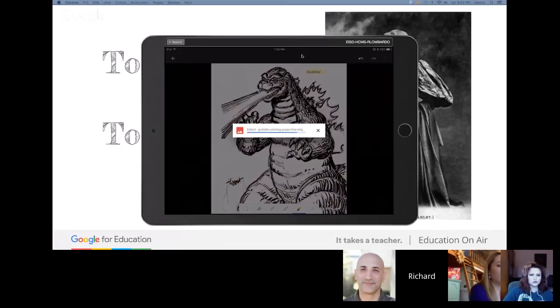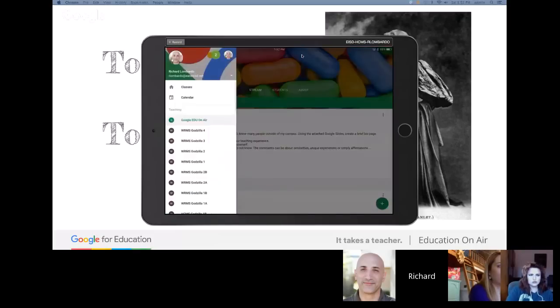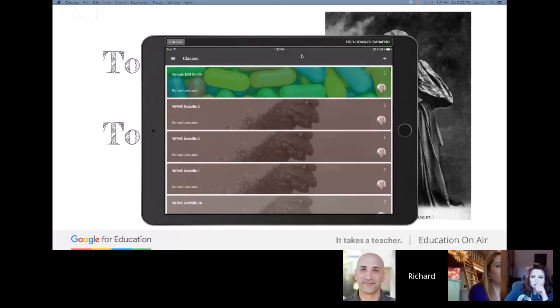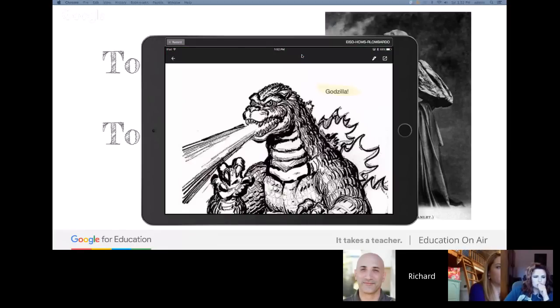So all I did was highlight Godzilla. I hit save. You'll notice if I go back to the student view and I go to that assignment and I click on it, it's already marked up. There was no turning in. So it's kind of like comments that are on the fly that are live and instantaneous. So maybe that'll help answer that question too.